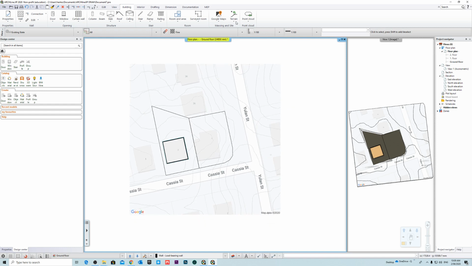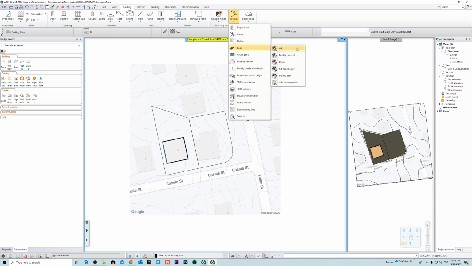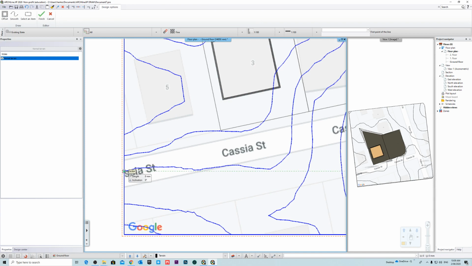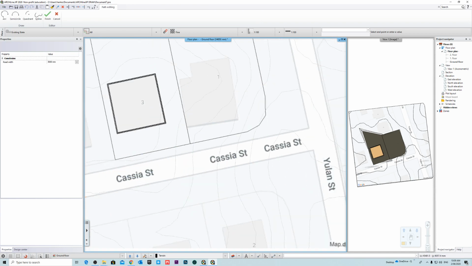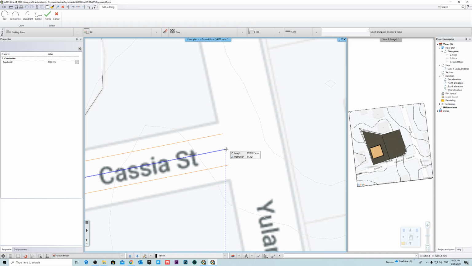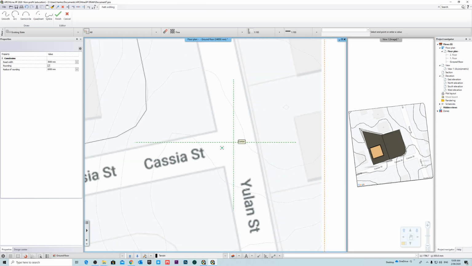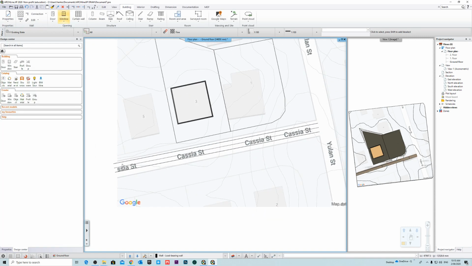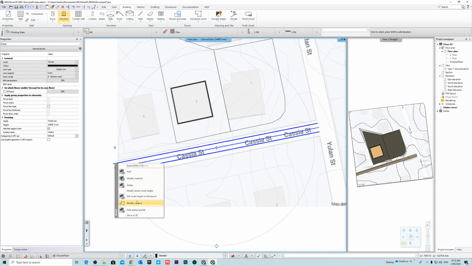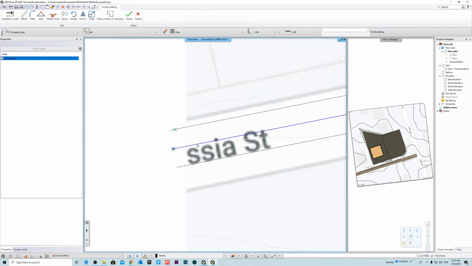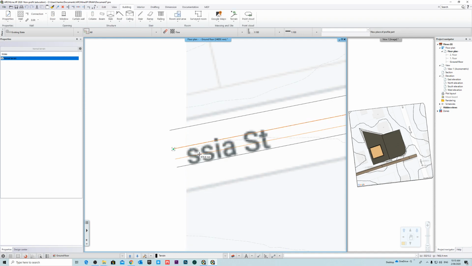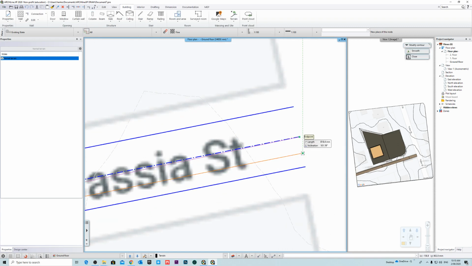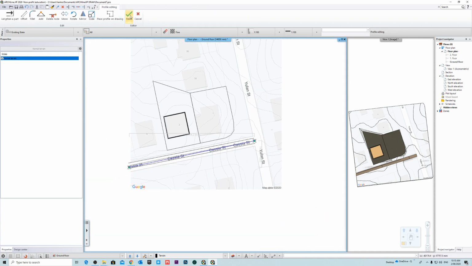So to create the road, we're just going to go here to road, and we're going to go add, right? And we're going to try get it as close in the middle as we possibly can. And we can adjust it afterwards, but try get it as close as we can. Right, and we'll just go hit OK. And when we're done, we can always go modify contour. We can actually make adjustments to this. Try get it right in the middle. Okay, just like that. We'll hit OK.